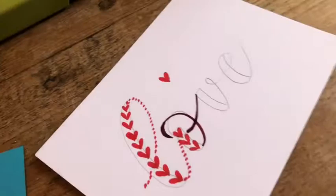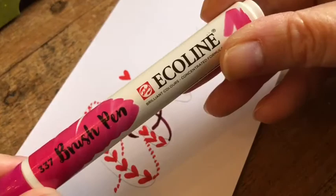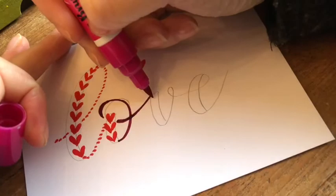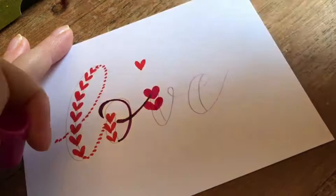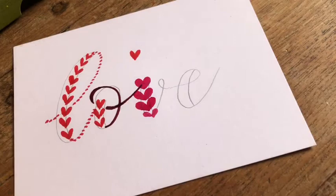Sorry, my tripod is not really steady at the moment — sorry about the wiggling. I'm going to show you guys with another pen — an Aculine brush pen, and this is more pink. So you can see the heart will be a little bit bigger. In a final product, I would never use these letters altogether, but I want to give you guys some options to choose from.